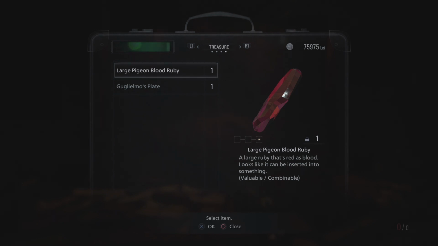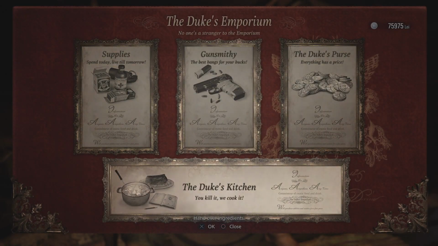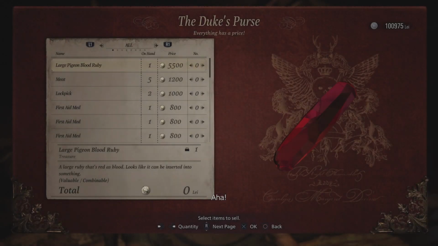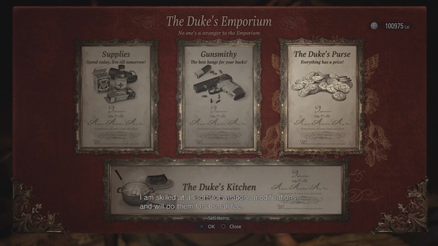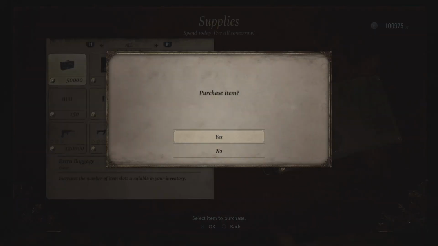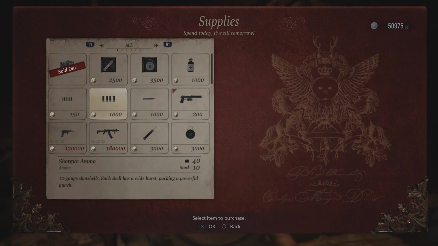Do I combine with the Guillermo? No. If it's just looking, window shop away. I can sell the Guillermo. Let's sell that. Aha! I'm skilled at all sorts of weapons modifications. And I'm gonna buy this 50,000. Huge. Huge thing. Okay, bought it.